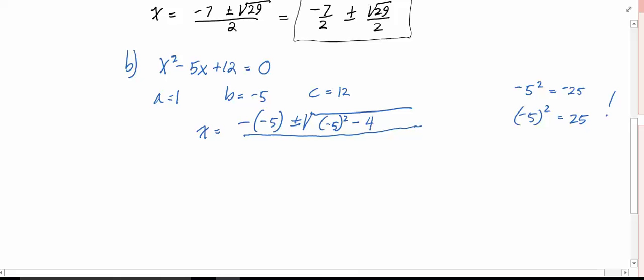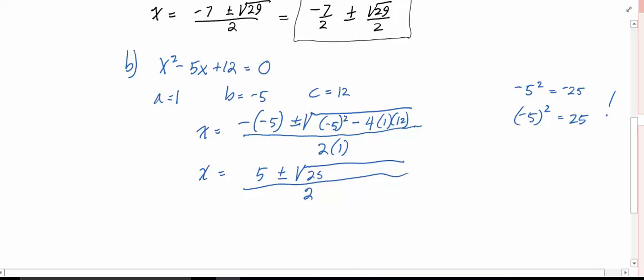Okay, so minus 4ac all over 2a. Okay, here we go. x equals, that's going to be a positive 5 plus or minus the square root of 25 minus, and that's going to be what, 48? Now immediately I'm looking at this going, I'm going to have an imaginary answer. You can see that as well, because when I have 25 take away 48, I'm going to end up with a negative 23 under the radical. And we know that the square root of a negative is going to involve an imaginary answer.